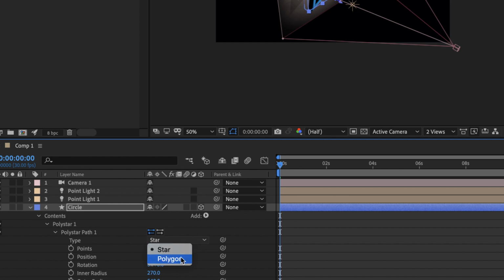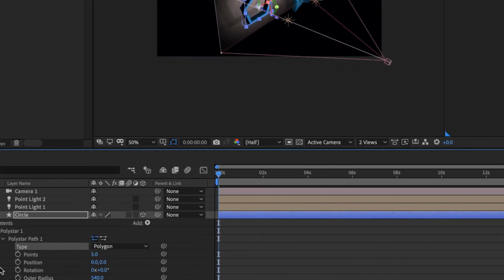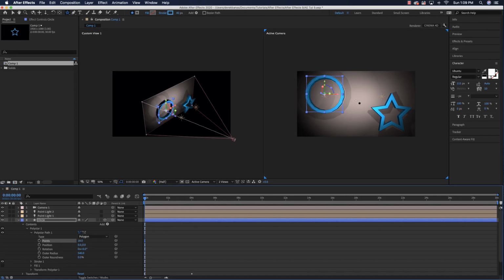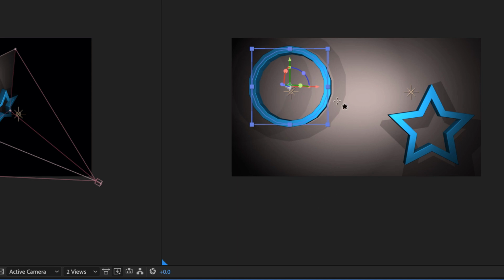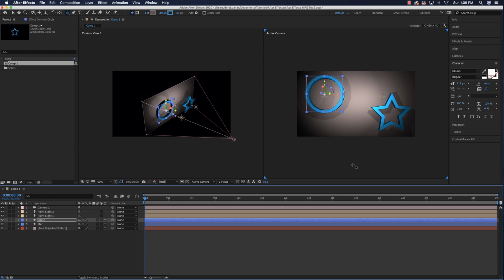But I'm also going to turn it into a polygon. So you can see now it is a polygon. And then I'm going to increase the points just by dragging. And you can see that now it is, I'm on purpose not making it a circle. And I'm going to leave it basically right there the way that it is.